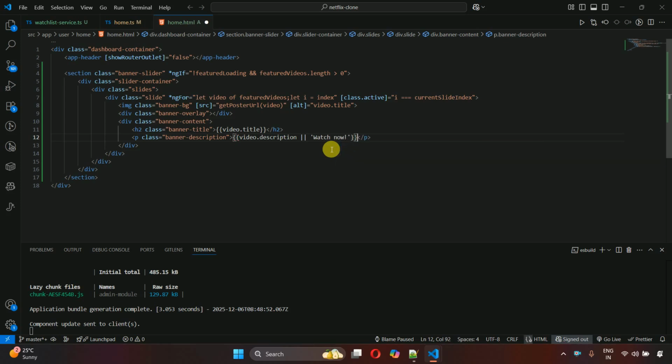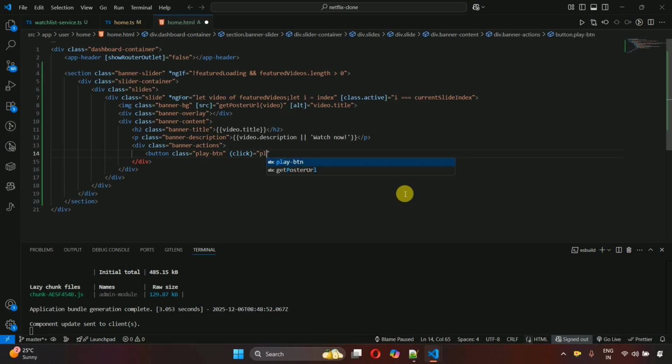And after this we have to also show a play button. So after this one we have to just create a div, so div class banner actions, and close this one. And then we have to add a button class play btn, and then on click, we have to call a method, so play video, and we have to pass the video which we want to play over here.